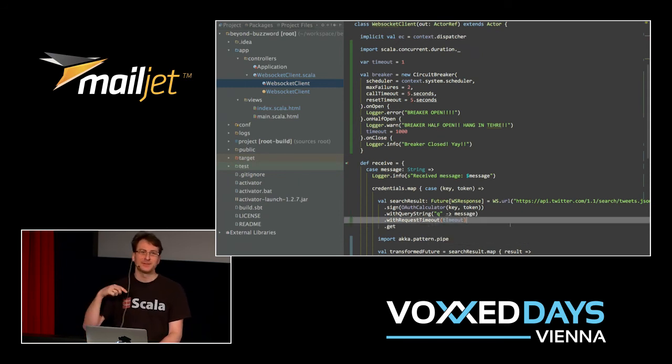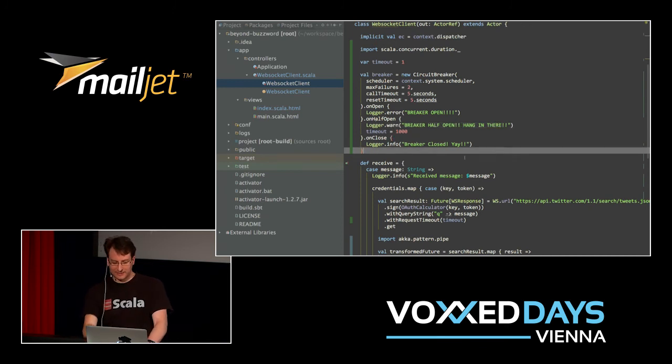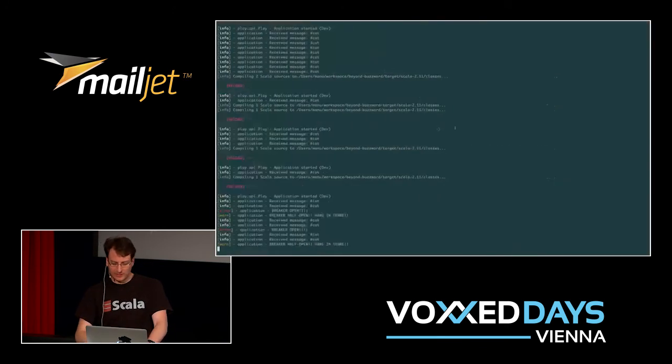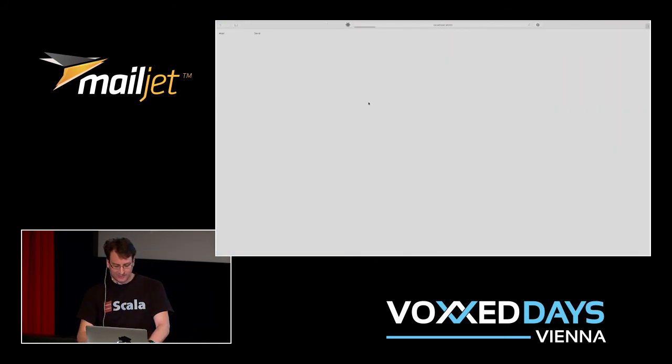So what will happen next is it will fail, it will be open. Then after a while, it will be half open, and then it will reset its timeout to 1 second, and then it will be closed again. So I'm going to send it messages continuously. And in theory, this is what should happen. If it doesn't happen exactly like this, it means that it had a failure or I clicked too fast. You know, there's these two things, this 5 seconds timeout and these two failures. So let's go and see what happens.